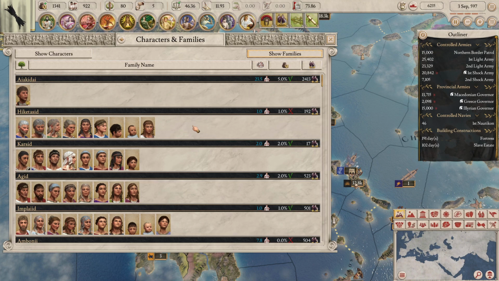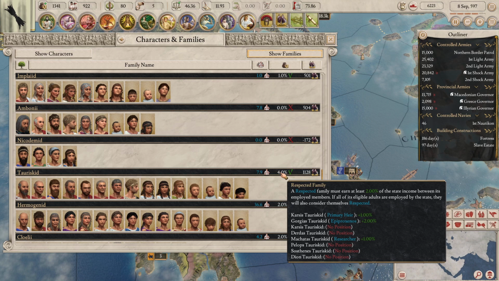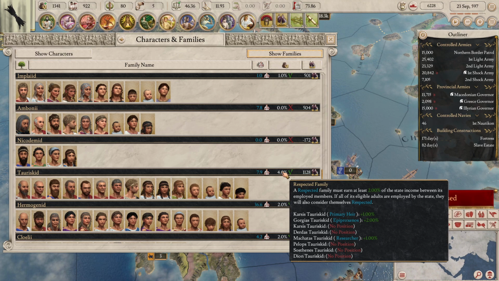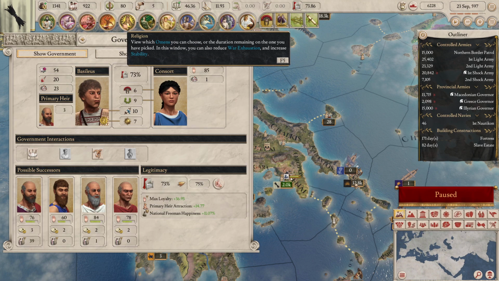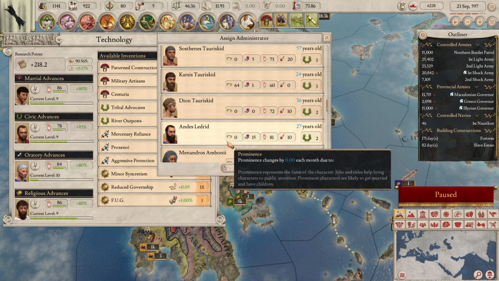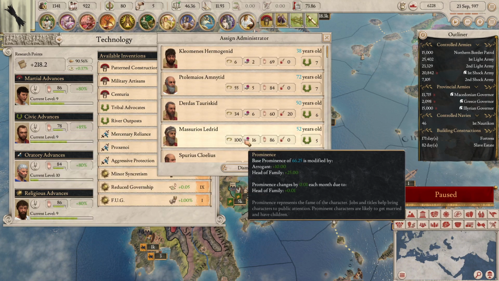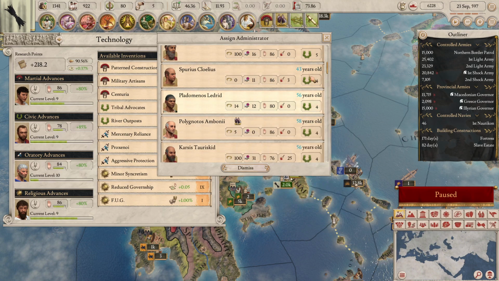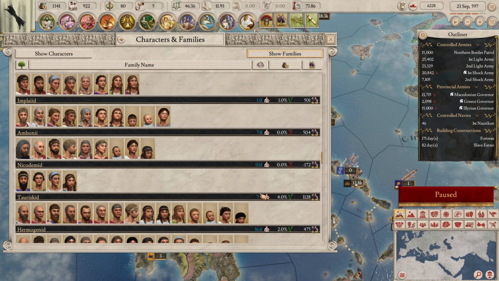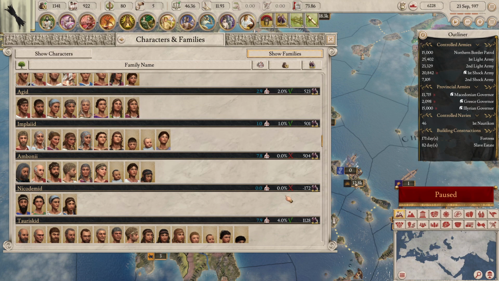I will have a couple of families that are scorned again. The Turiskid. One is a researcher. I probably should get rid of him. Let's just have a look. Turiskid. Is there anybody who's any decent? Yeah, nobody's any decent here, and I don't really want to put this waster. That's a shame. The other one's at 2%. This is the only one that's at 4%.